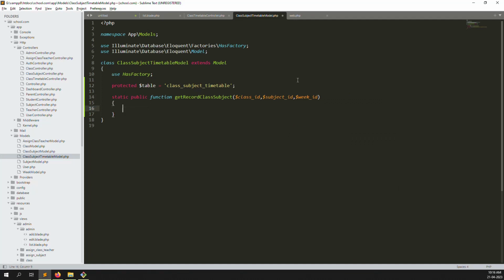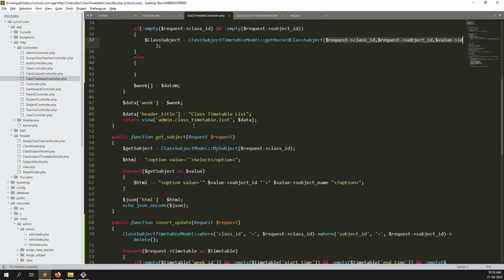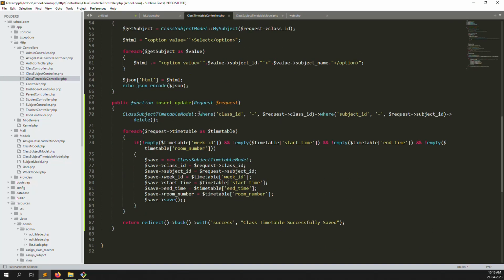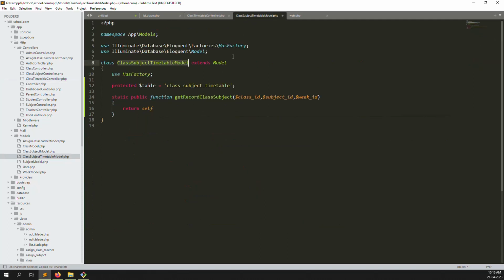And here we can make a query. So return self means it is the table, and go inside because we have already written the delete query. So just copy everything and put it here. And class ID, same like subject ID here, and also you can put week ID.